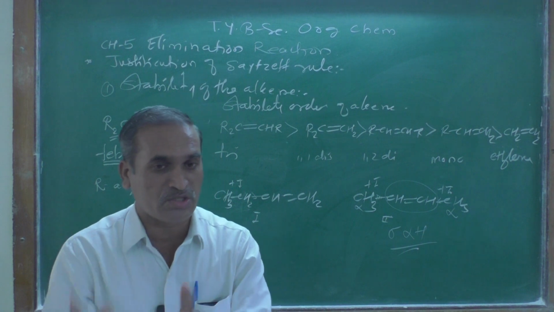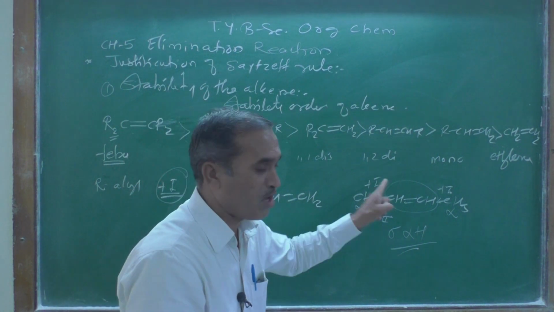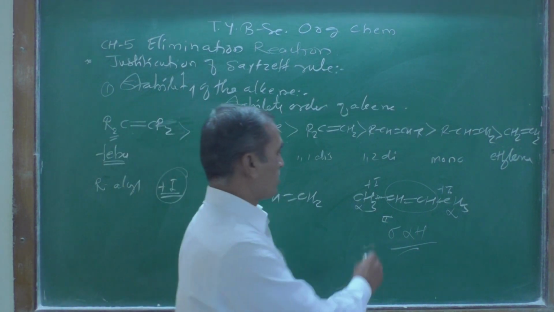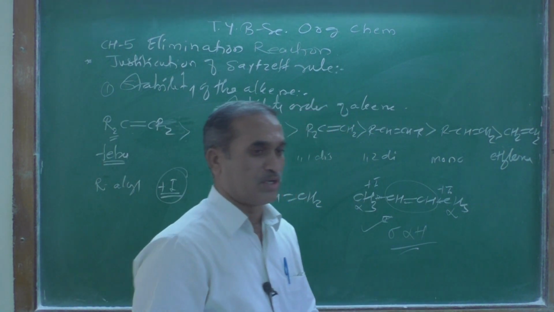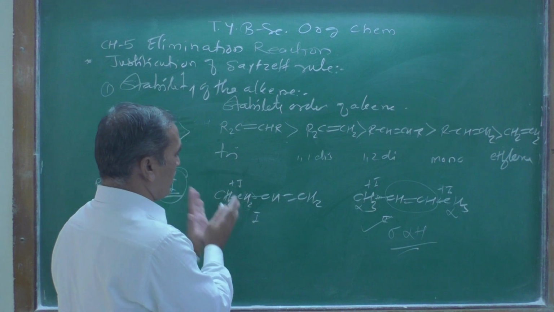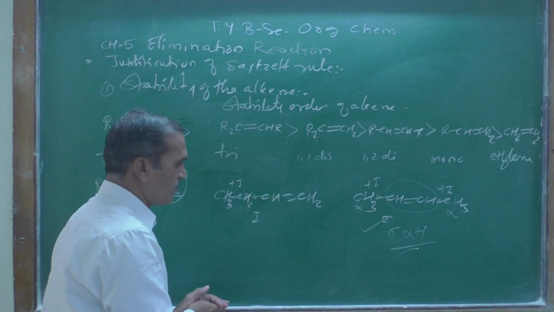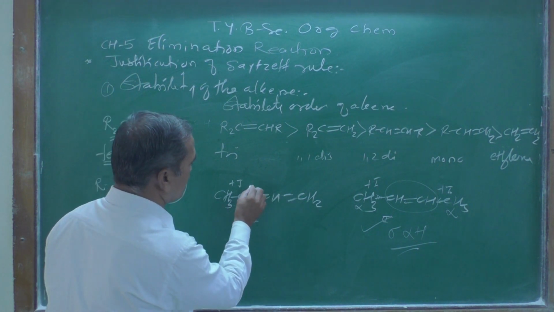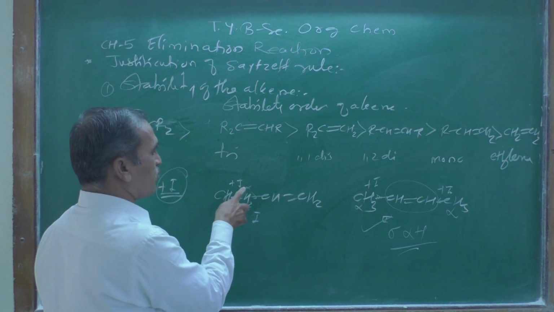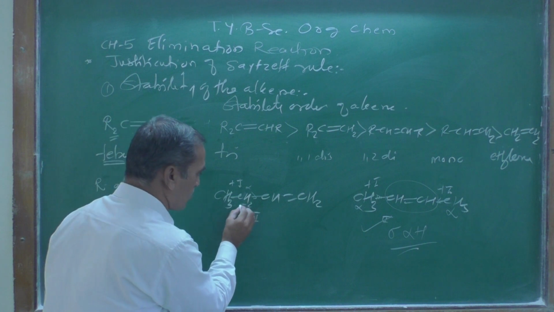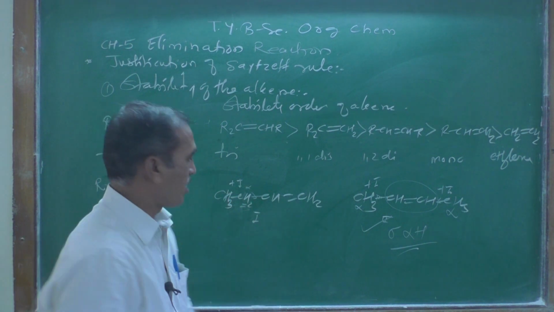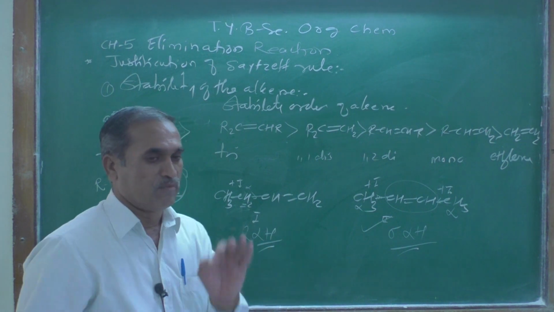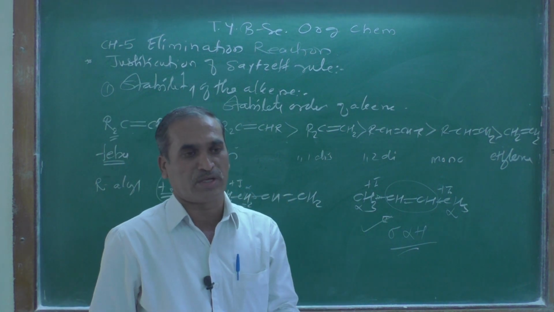How many hyperconjugative structures are you going to get in structure number second? There you are going to get 6 hyperconjugative structures. In the same way, in structure number first, find out the alpha hydrogen atoms. Here this is the adjacent carbon atom, therefore only alpha hydrogen atoms. Look, only 2 hydrogen atoms are present. So there are 2 alpha hydrogen atoms. It will give only 2 hyperconjugative structures.